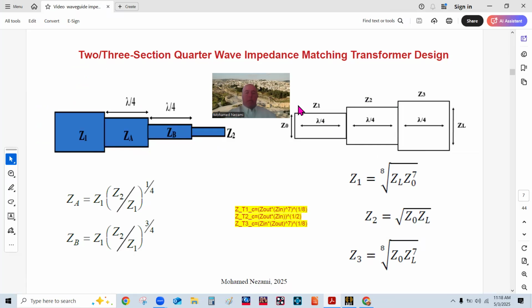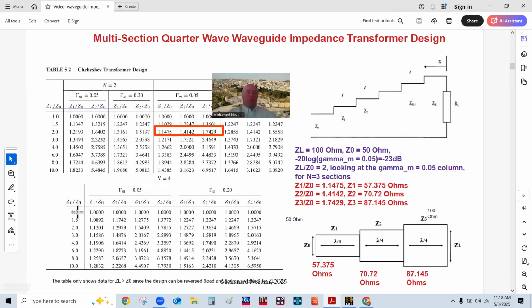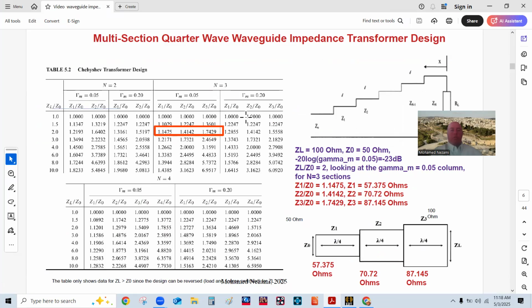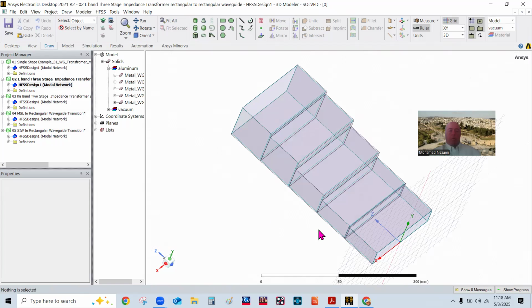We can do that, or we can just go to the tables. And these tables, if you type on Google, just basically Chebyshev or binomial polynomial impedance matching tables, you can find these in hundreds of places where you can load them for various lengths and values and so on. Okay?